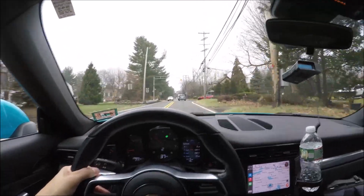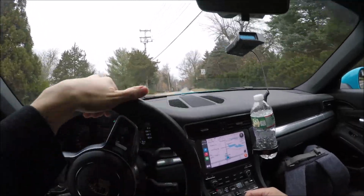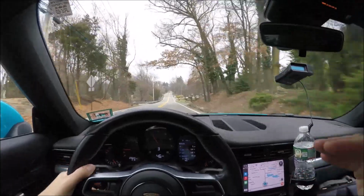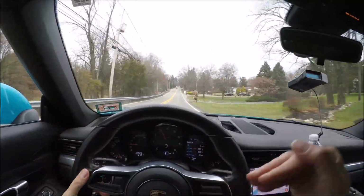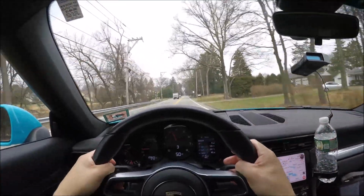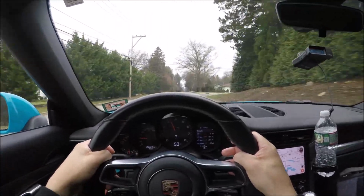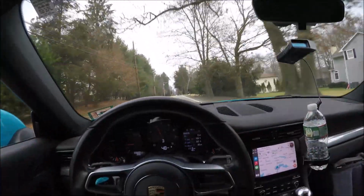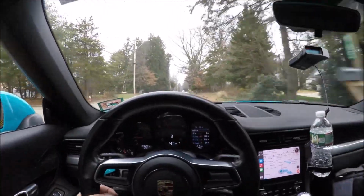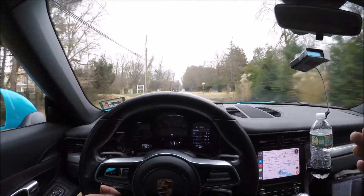So as long as I didn't hit 50,000 in that first year, my CPO would be 2 years and unlimited. If I did drive it a lot and drove 42,000 miles that first year and then hit the 50,000 miles, as soon as I hit 50,000 miles, that 2-year CPO kicks in. So you don't necessarily get 3 years, but once it kicks in, then you have that. And I had no warranty repairs. I probably didn't even need it, but I always like getting a CPO car. You'll probably pay around $5,000 more to get one, but it could save you in more expensive repairs.